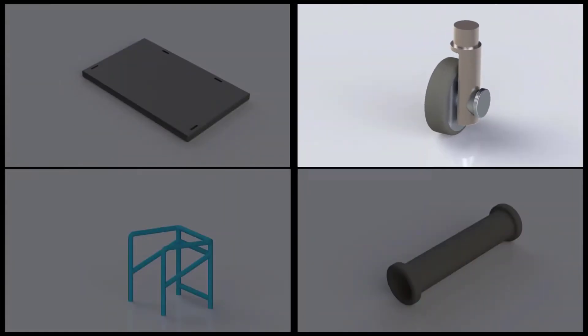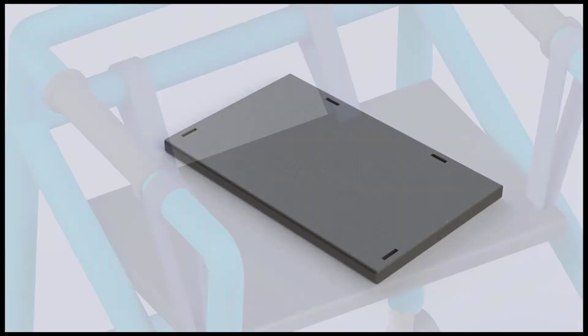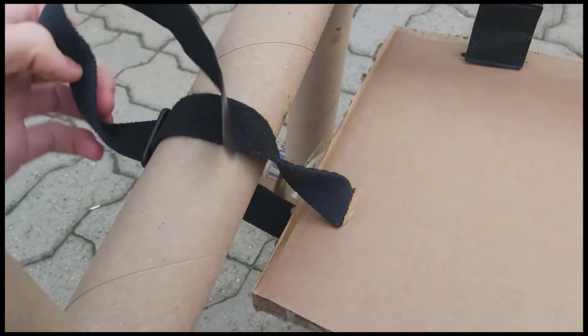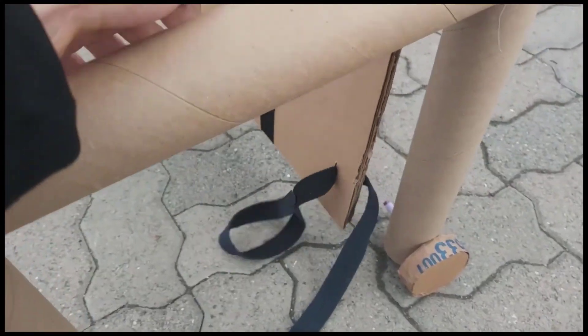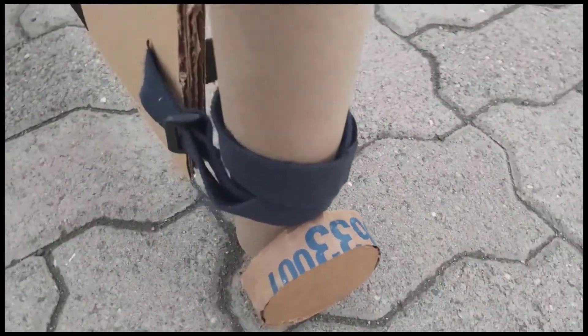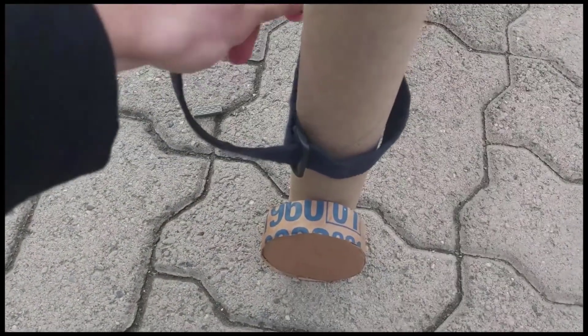After we were happy with the wheel designs, we moved on to the chair. The chair was a very simple design, which not only made manufacturing easier, but also let the user place any cushion of their choice onto it, increasing comfortability. We decided the chair would be a hanging system, connecting to the frame through straps, and can be unattached and lowered to allow for easier walking. The holes connecting the straps to the chair were strategically placed to ensure stability when in and out of use, preventing tipping and helping with safety. We also rounded every edge of the chair, especially edges that would touch the legs, to eliminate chafing. The holes for the straps were also rounded to slow down wear.